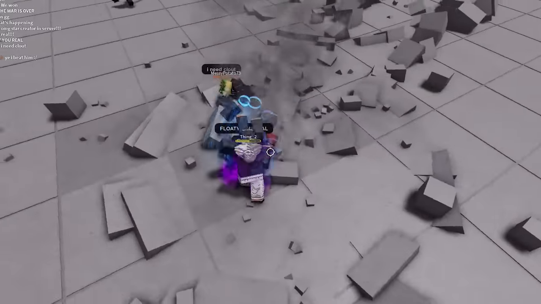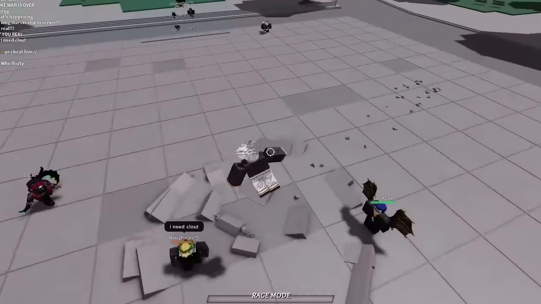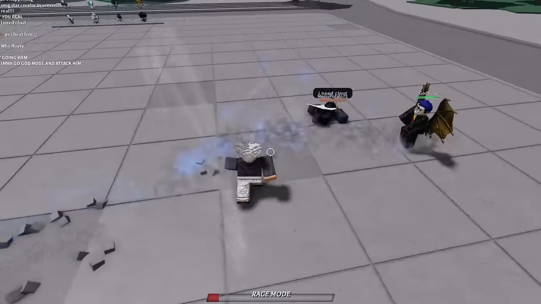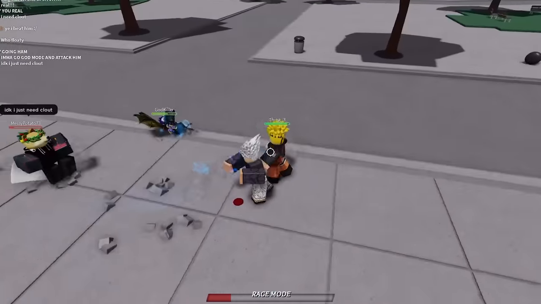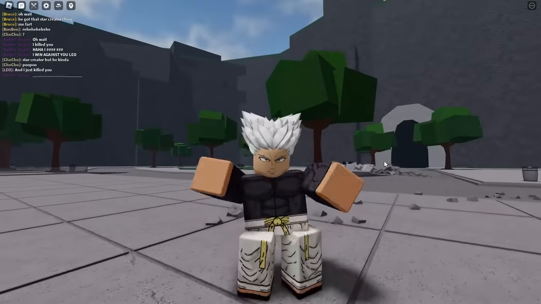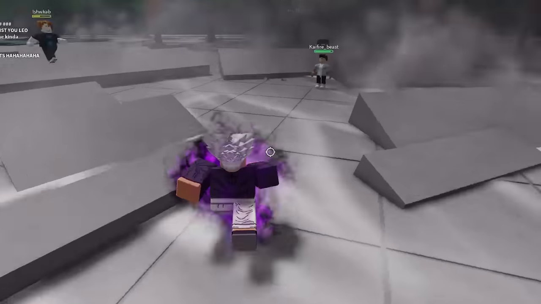All right, why are these guys teaming on me, bro? Chill out. Okay, my ultimate ran out, but hold on. We gotta go ahead and get our ultimate one more time, boys. All right, so let me get as much of these guys as possible so we could get our ultimate again. All right. And there we go. We just popped our ultimate mode once again, and we just slammed the ground like that. And now it's time to go ahead and kill a bunch of people, bro.